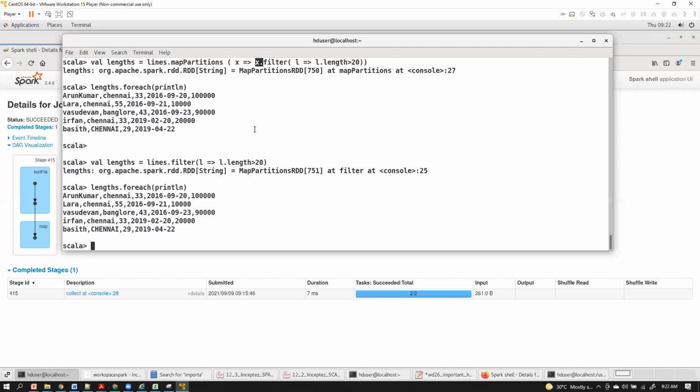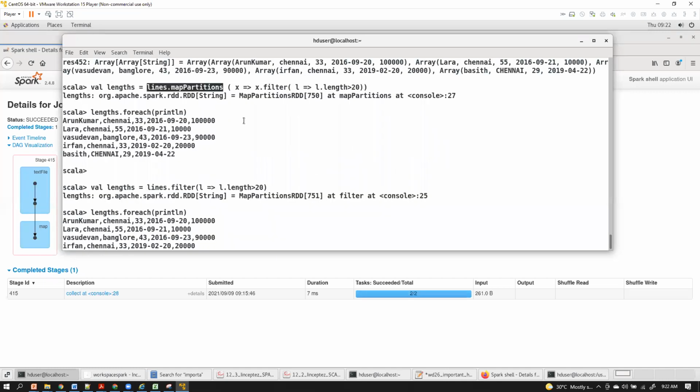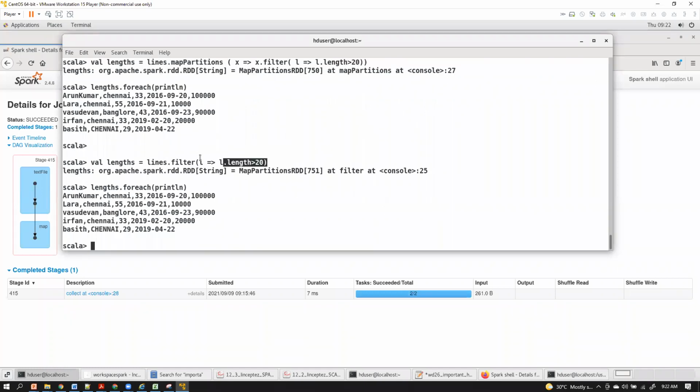What Apache is telling is, don't manually write these functions. Write it as a var class, and I will do a filter in the background. Write it as a data frame, and I will take care of connecting at the partition level with the DB. That's what they're suggesting, but they will also write a map partitions in the background to ultimately connect to the DB. They are telling you that you don't have to write it. Got my point? We even have that luxury, but that luxury we are yet to use.